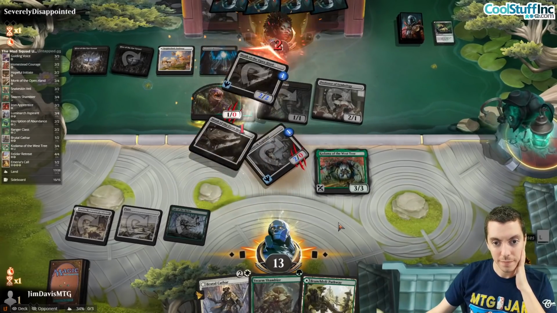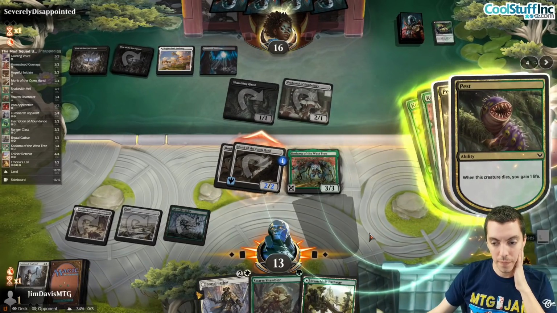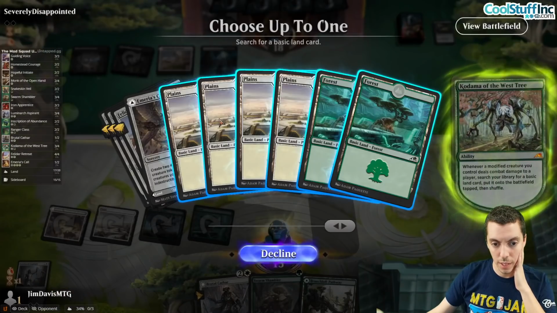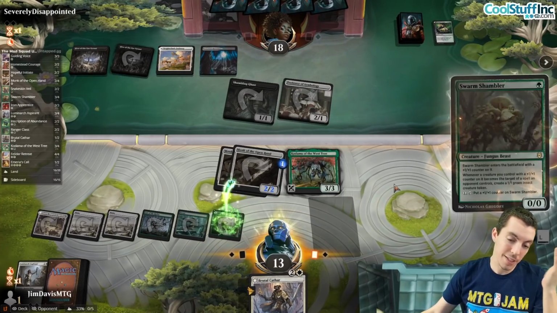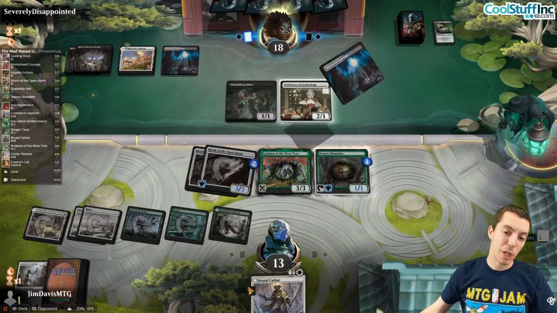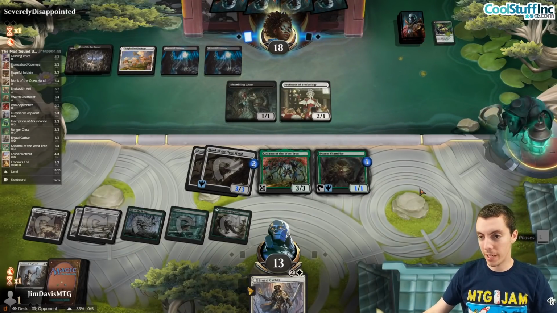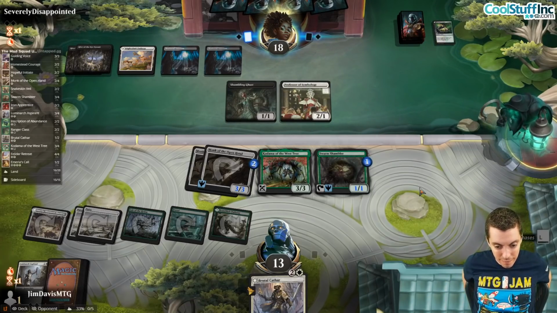That's fun. Alright, so triggers. Pump, pump. Gain, gain. We get a forest. We get a plains. It's on green. Listen, you make a mistake, you gotta fess up to it, you know? You can't be afraid to show that you made a mistake. Whatever. Meat Hook Massacre here is devastating, but what am I gonna do? What are we gonna do, you know?